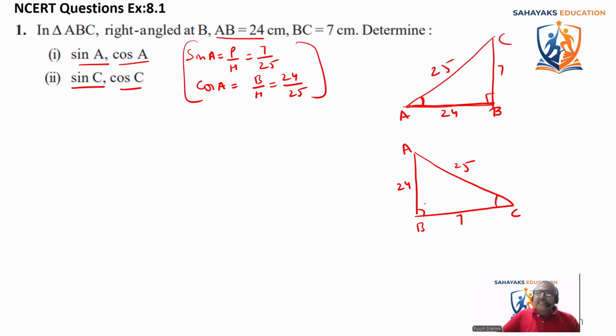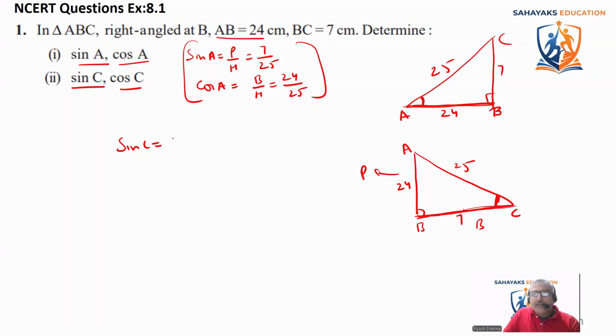Whenever we are talking about sine C, this angle C should be down here. The adjacent side to it, the 7, is the adjacent side here. Please remember this part, else we'll keep on making mistakes. The perpendicular and base change, while the hypotenuse remains the same. The base becomes the place where the angle C exists. So this 7 is the base when we are talking about anything related to angle C. Now considering sin C, in this case this is the perpendicular and this is the base.